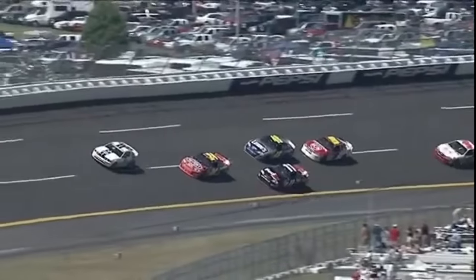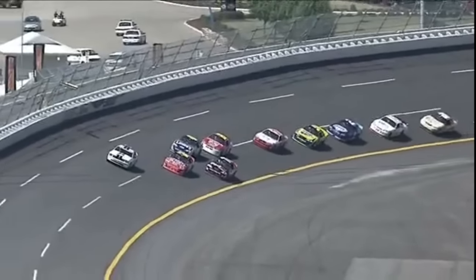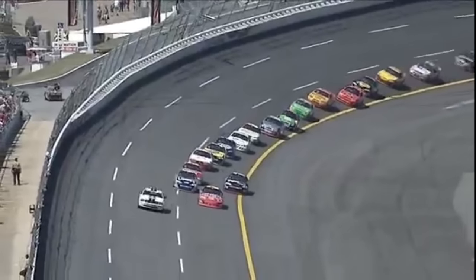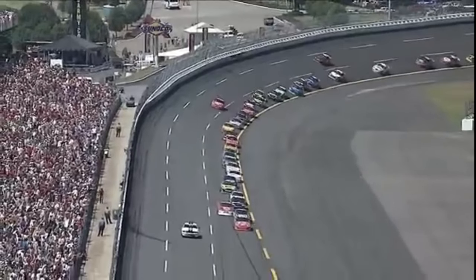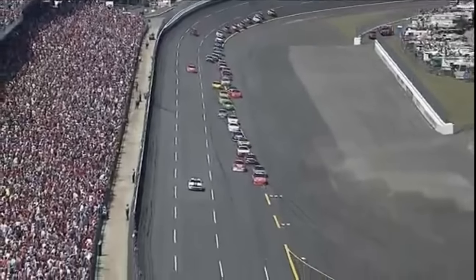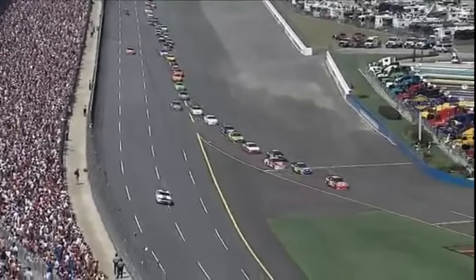All right, Jeff Gordon has dominated. Let's head back upstairs. Pit road mic is open. Thanks, Chris. The debris was just past the entrance of pit road up in the trioval. As you saw, the pace car will lead them around and everybody should be in. Mike, we were averaging 192 miles an hour. That's well above the record pace here, 188 for a 500 mile race here by Mark Martin. And we were well above that. So this caution probably came at a good time, slowing down a little bit.